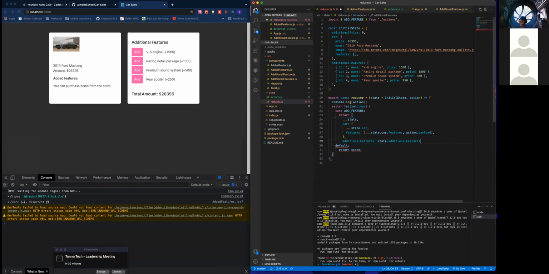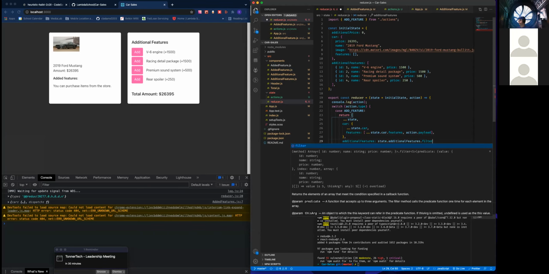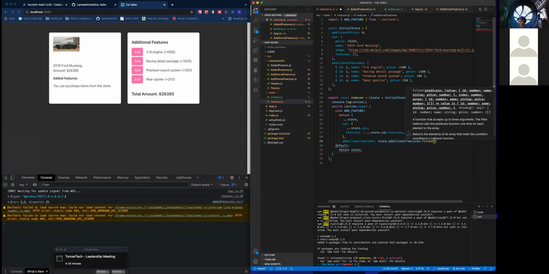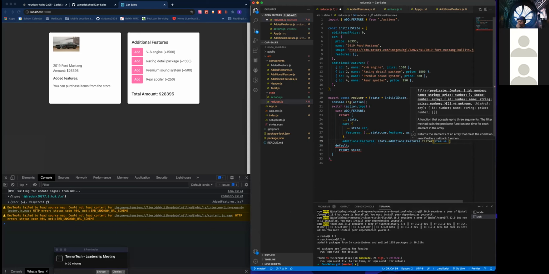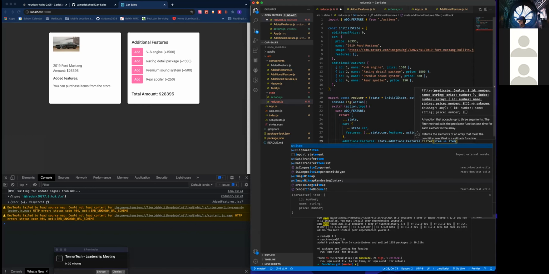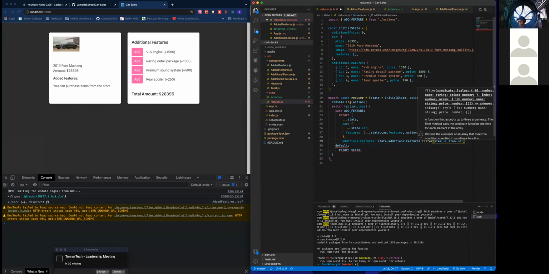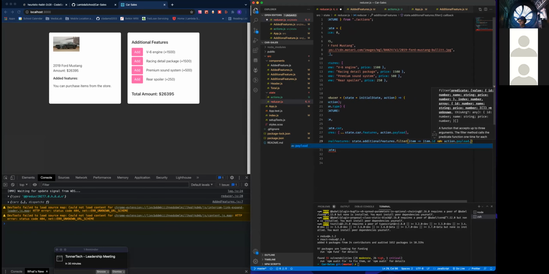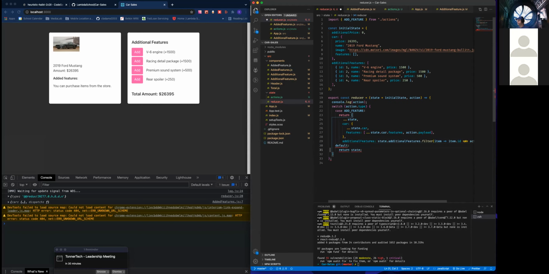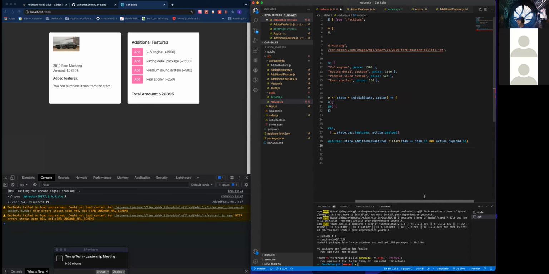So we're going to say additional features is going to be equal to state dot additional features. I'm going to use an array method here called dot filter. And for each item in there, we're going to return the ones where item dot ID is not equal to the action dot payload dot ID. Oh, and I'm forgetting a comma, I think.